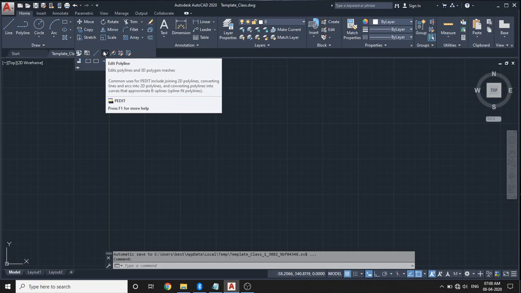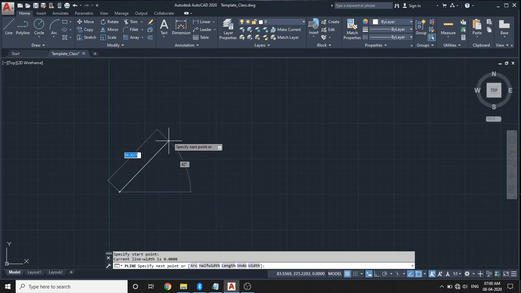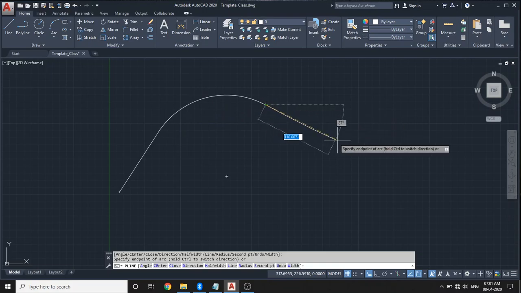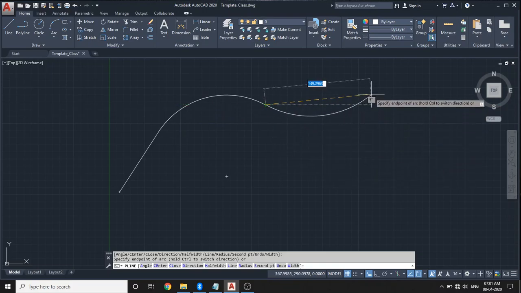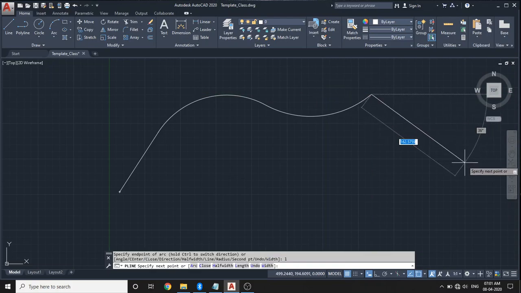This is edit polyline. We have already seen what a polyline is, how we can create a polyline, and the spline command. And in fact, I'll just draw a polyline on my screen so that we'll edit that polyline using this pedit command. As we already learned, we can draw both arcs and line segments using polyline.